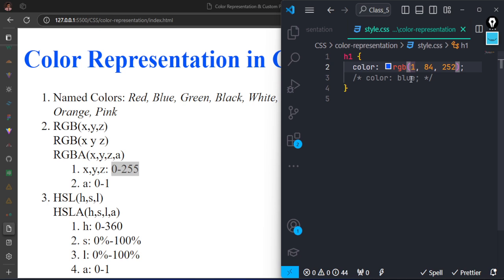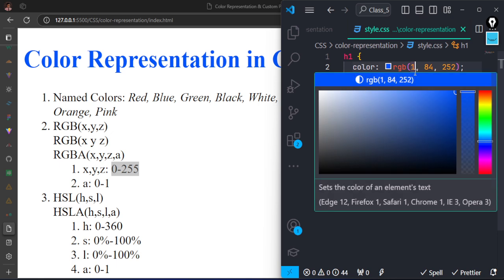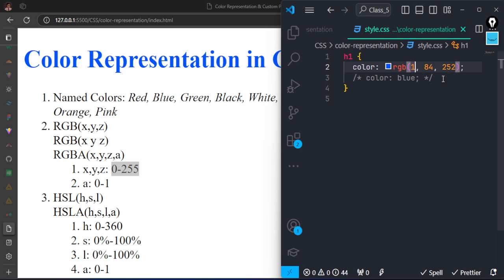So it's not totally pure blue, but it's a mixture. As you can see, we don't really have red. I think we are not using red at all. And again, we really have just a little green, but the highest here is the blue, because the highest is 255 and we're using 252. It's just 3 that is remaining. Or if you want to use pure blue, just turn the other ones to 0, which means the other ones are not present. The only thing that is there is just blue, which is the same thing as typing blue. So this is what blue is doing behind the scenes.